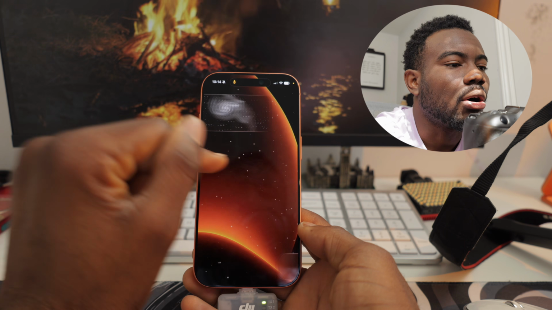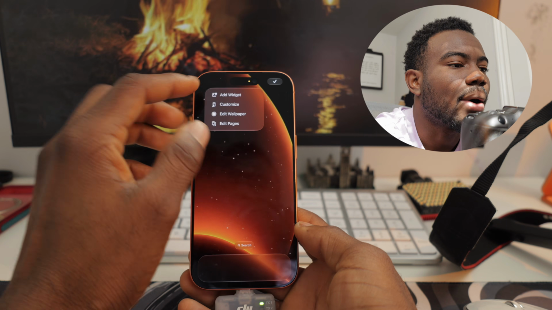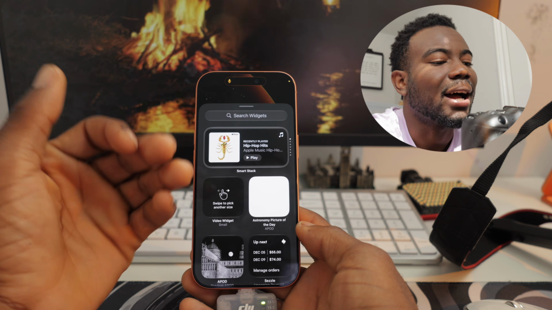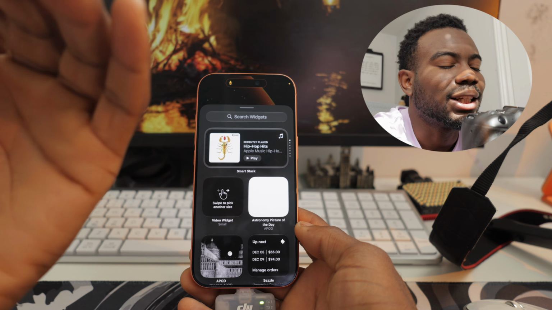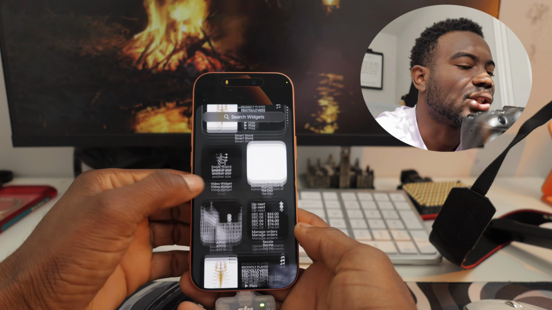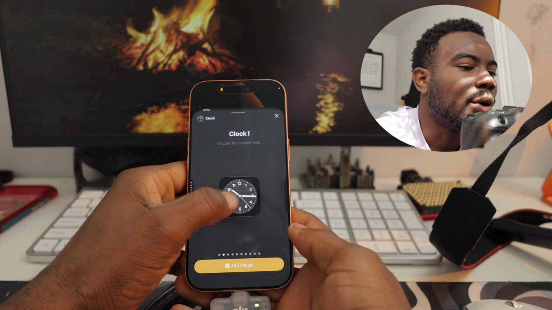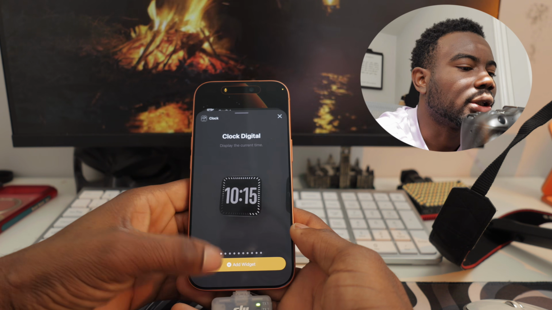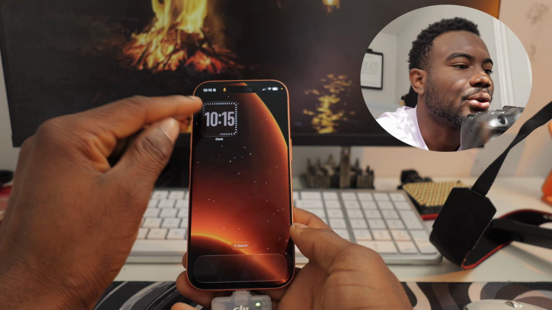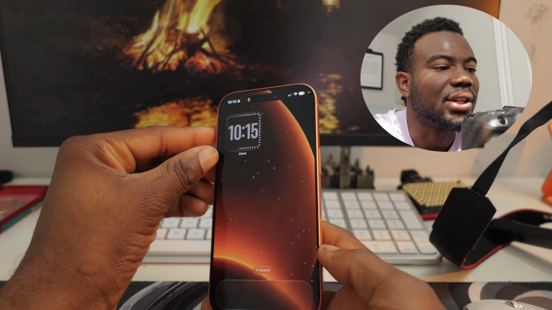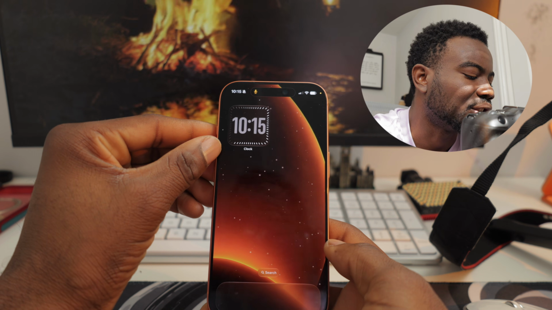We want to come to the other section right here and also press. Here we're going to add a widget that we would actually be using, like the temperature, ChatGPT and many other things. We're going to come right here and go to the clock. So we want to add the clock. We're going to click on this and add that right here. You can see I love the vibe of this. And this is the iPhone clock. This is not a traditional app I downloaded.